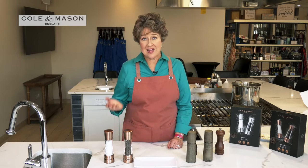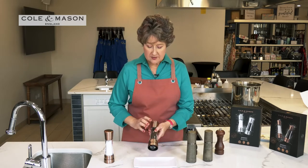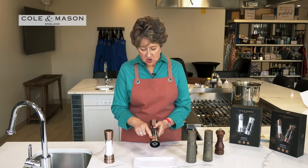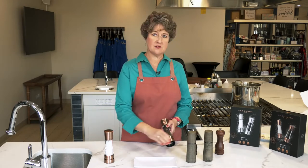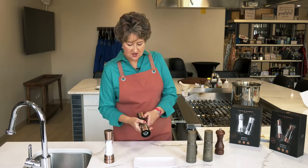So we alluded to the fact that Cook's Illustrated loves our Derwent mill, and it's been continually rated as their perfect mill and the top choice. One of the reasons for that is the high output, as we talked about, and also the fact that when you adjust it, you get a marked difference between coarse and fine. I've taken competitive mills before and set them in different settings. A lot of times the grind looks almost the same and you can't really tell that you've adjusted it. I like ours because you really get a difference.